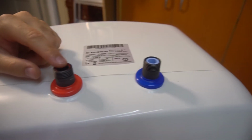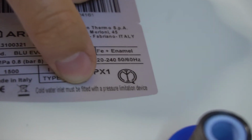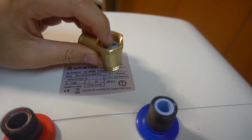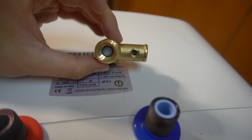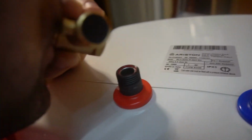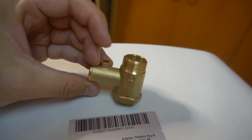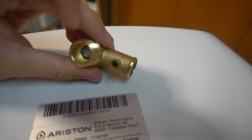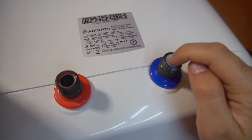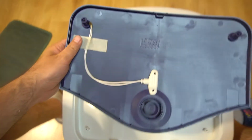You can blow air in one and it comes out on the other one. Cold water inlet must be fitted with a pressure limitation device. So probably is this one, which has a valve. You can blow through it. This end is blocked. It has a spring there. This is plastic inside. This is metal inside.